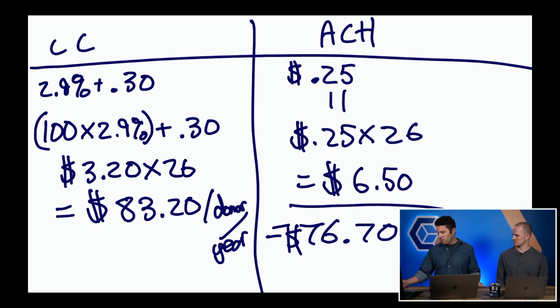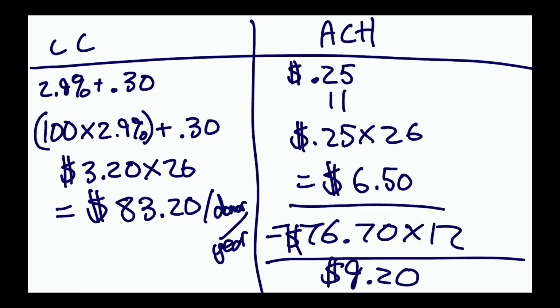So if you multiply that by, I don't know, like 12 people, so 76.70 times 12, just a dozen people, you're looking at $920. That's huge. It's almost $1,000. I put a decimal point in the wrong spot at first. $920. That's a lot of money. So I think the moral of the story is ACH is ideal. Yes. So if you migrate a dozen donors at your church from credit card to ACH, you can save about $1,000 a year for your church. Multiply that out by more than a dozen, and you're saving a lot of money.